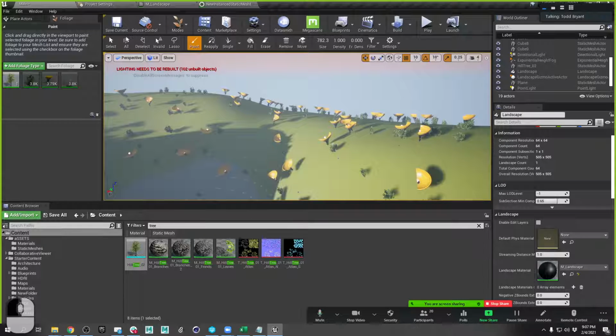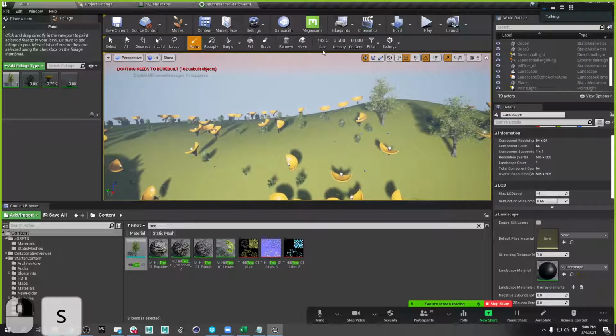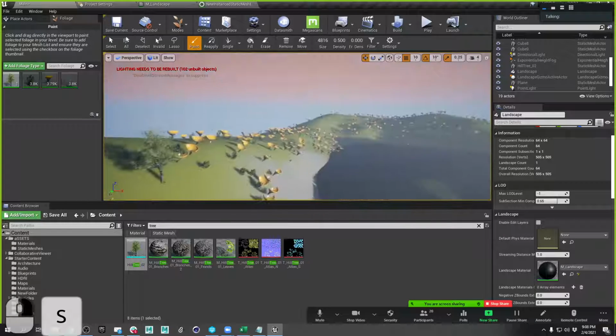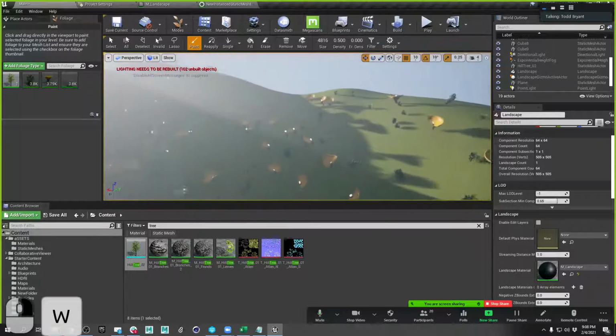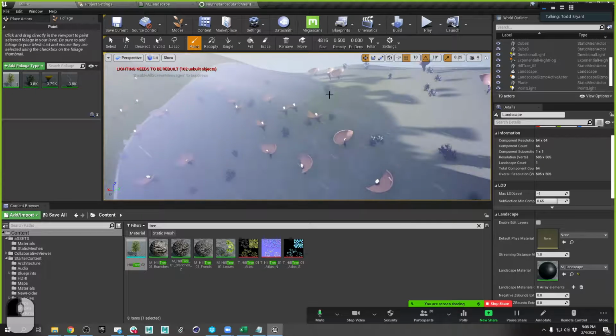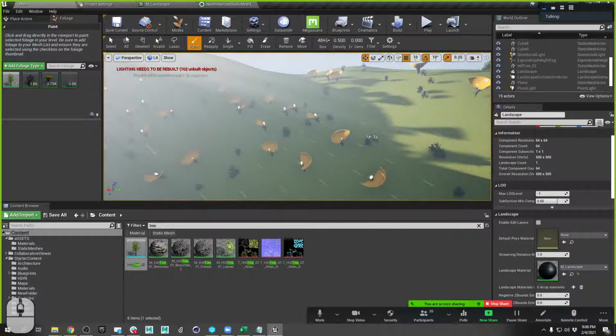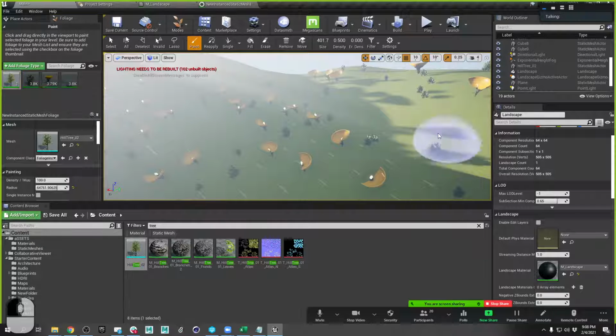Make the intensity and the size bigger. There we go. We've added a couple trees. Obviously, that was a little wonky. Sorry about that. Cool. A little bigger. Let's move on to the next thing.